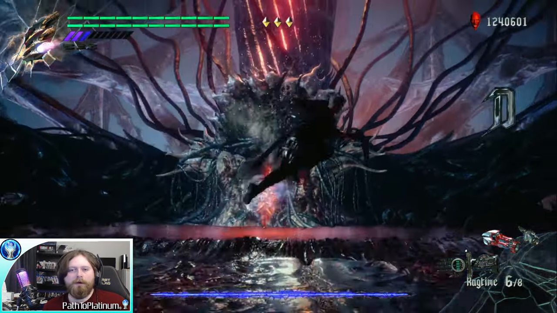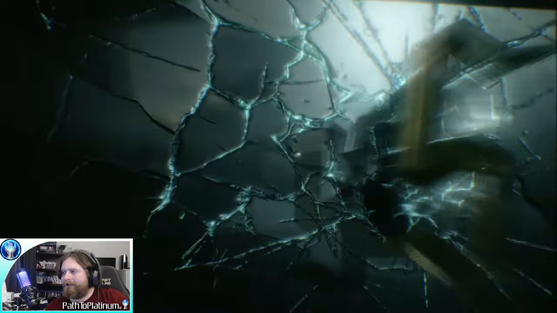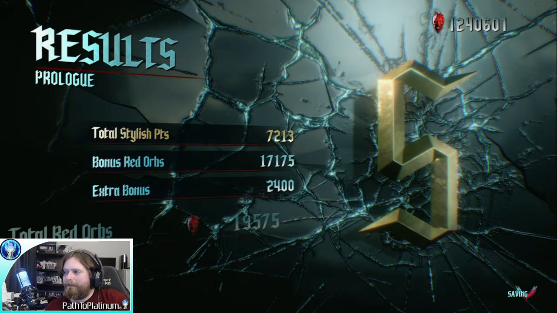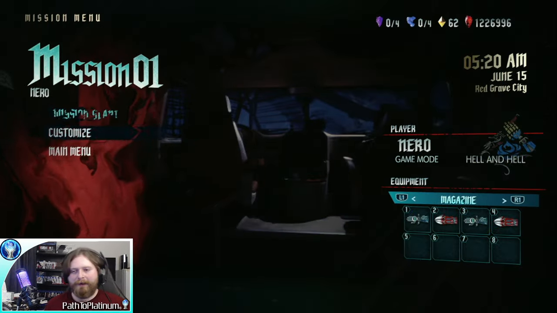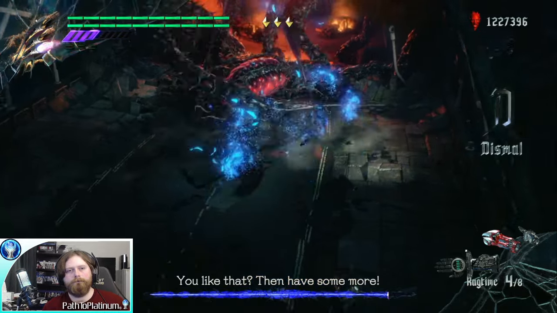And once you get to Urizen, you cannot build style on the Urizen fight, at least the ones that you're expected to lose anyway. So just feel free to get your ass kicked, and once the mission ends, you will be good to go. And you will also get your no damage bonus, even if Urizen hits you, so don't worry.